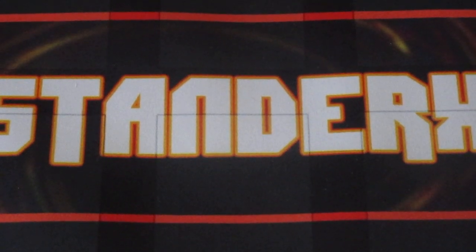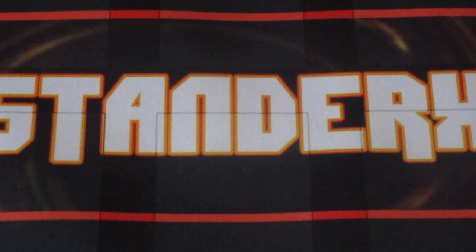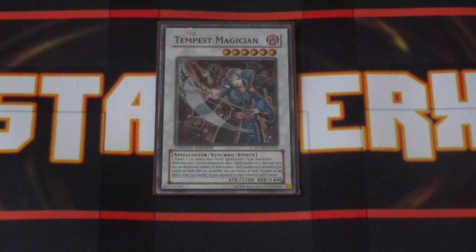Alright, some Synchro plays. I am running one copy of Virgil. Virgil's actually pretty awesome because you could use this in a loop with Chocolate Magician Girl, constantly bringing it back from the graveyard to the field and crashing it into something bigger, just to turn around and get the free draws it provides whenever it's destroyed. And of course you have Tempest Magician. Tempest Magician is actually pretty awesome because it gains counters, and then you can remove those counters and destroy cards on your opponent's field.